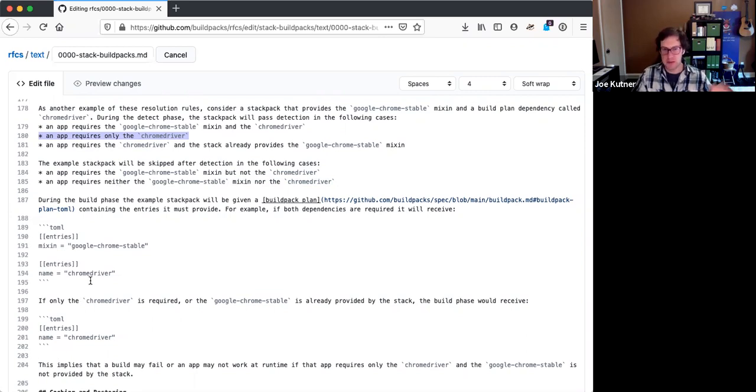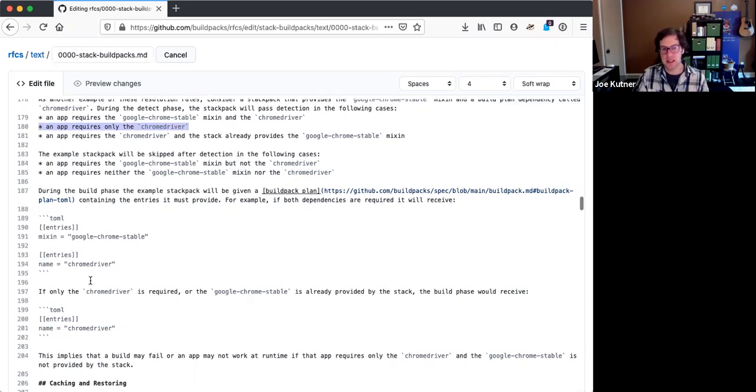And so it makes it very possible or likely, I guess, that you'd end up in this state where detect would pass, the build might even pass, but then at runtime, you'd be missing Chrome because you didn't include it in your mixins. And that feels out of whack to me because depending on Chrome driver should imply that. So that's the one that I wanted to talk about.